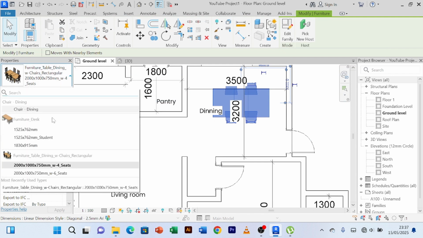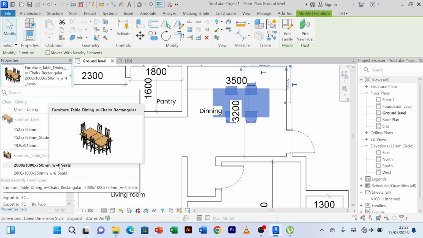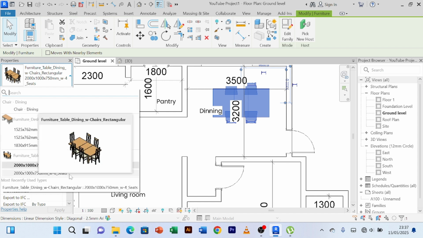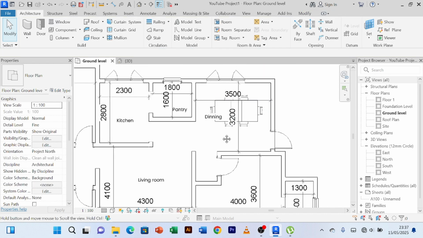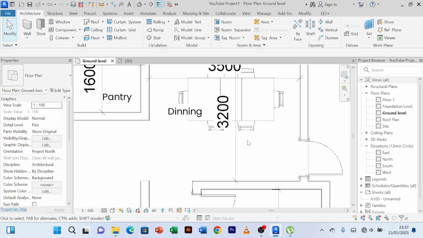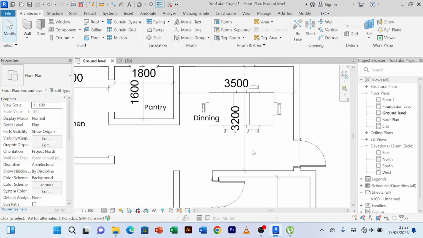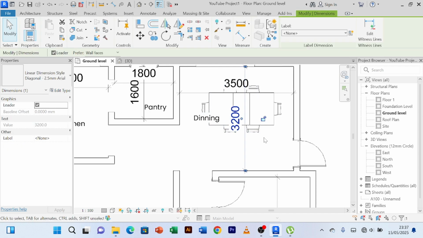From here you can change it to 4 seaters, then there's 6 seaters. So I want the 6 seaters. When I click on 6 seaters, it will add 2 more chairs on the other side. So our dining has a table that is containing 6 chairs for 6 people.